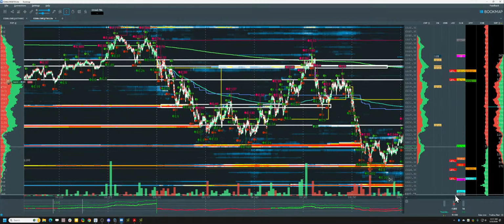We opened lower inside of yesterday's range. 97% probability to take out ETH higher low. Take a wild guess. Which one we going for? How about the previous higher low? 87% probability. Do you think we're going to take out yesterday's high at the moment? Maybe not. Would you be going for yesterday's low? 87%. Would you be going for the ETH low? 97%. Would you be going for the IB low? First hour's low? 98%. What do you think?